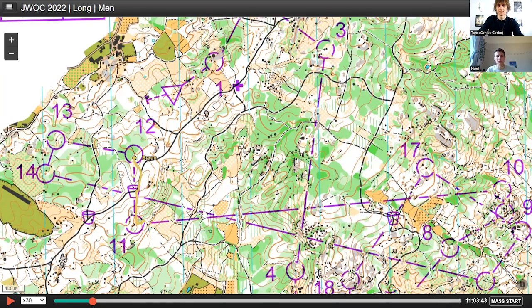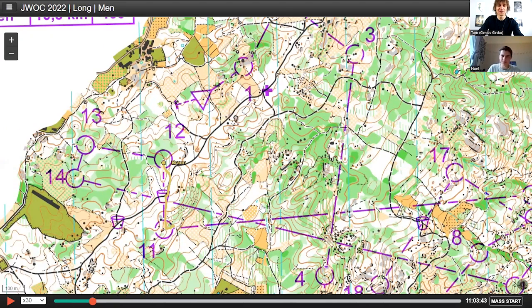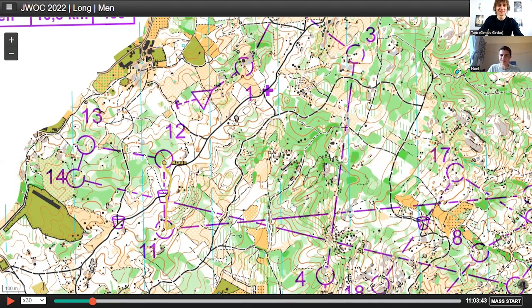So you can relax your brain a little bit, stretch your legs, and you still need to make sure that you know where you are on the map, so you don't accidentally keep running until here before you realize that you should have left the path. So I love how instead of saying push hard, you say stretch your legs.